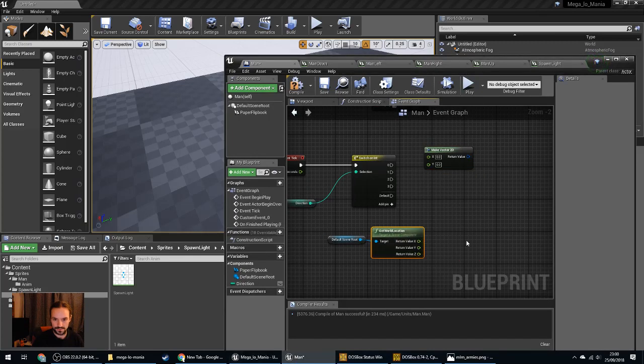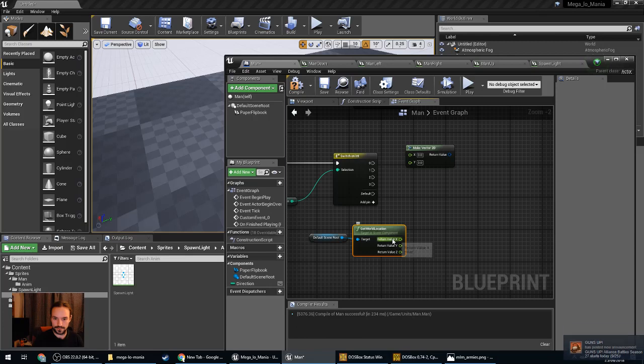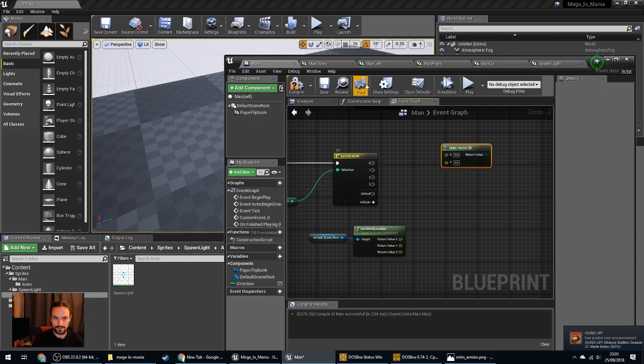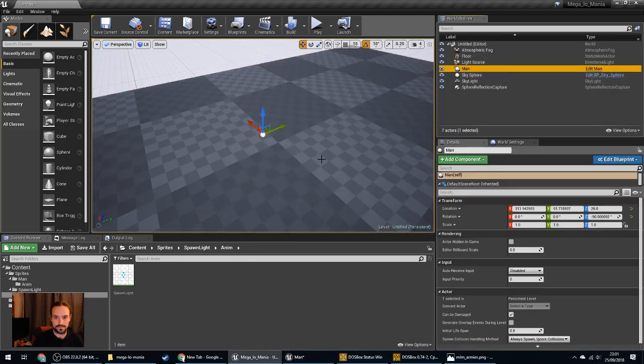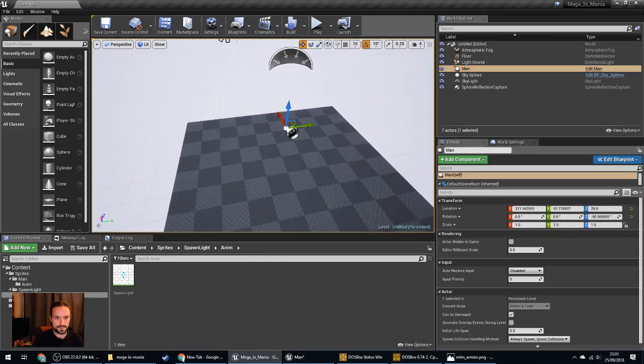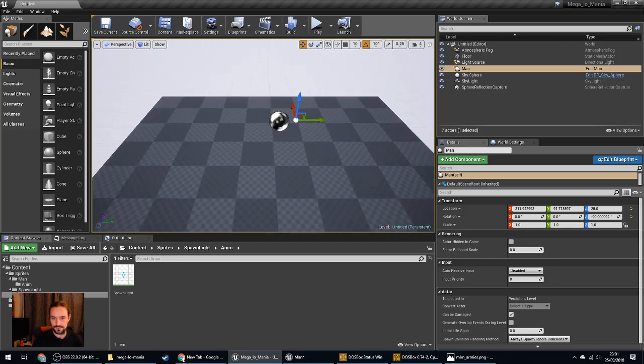So we want to split the 3D world location, and when we're moving up, let's have a look. If we're going to leave the camera facing as it is, we've got X as our up and down and Y as our left and right.